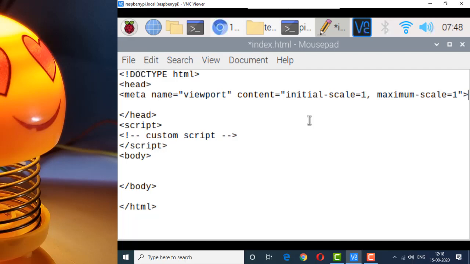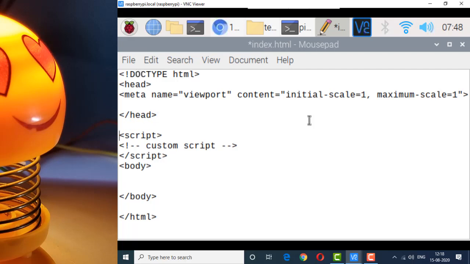So below that we need to add our jQuery reference. So just add the reference.